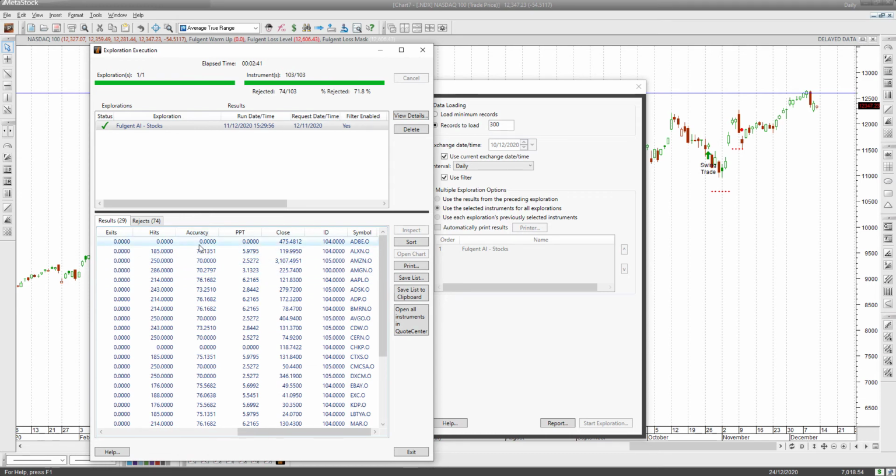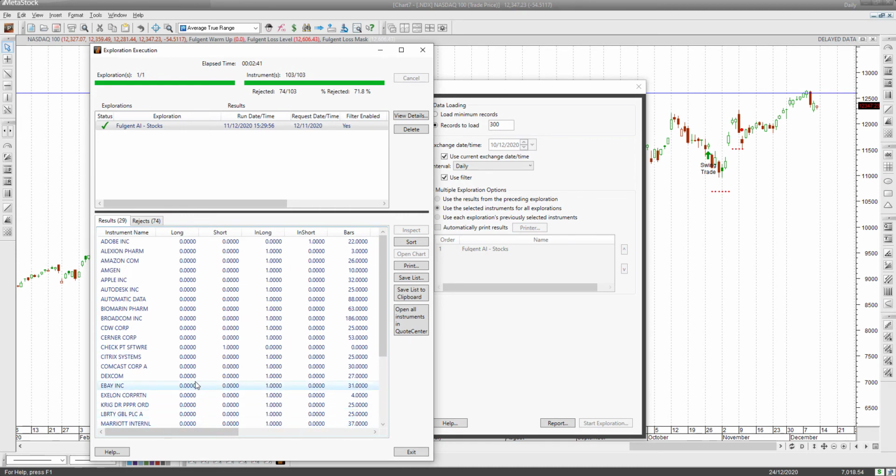Accuracy: you can get 75% accuracy, 70% accuracy. Most of the signals generated have an accuracy of more than 70%. I'm not really interested in anything below that. Hits: this column tells you how many times this signal fired in the testing period, when the AI did its training and research. It found that historically, in the testing period, this signal occurred 250 times, with 70% accuracy, and then there's the average profit per trade. You can see these figures there. So, fantastic performance from an artificial intelligence generated signal.